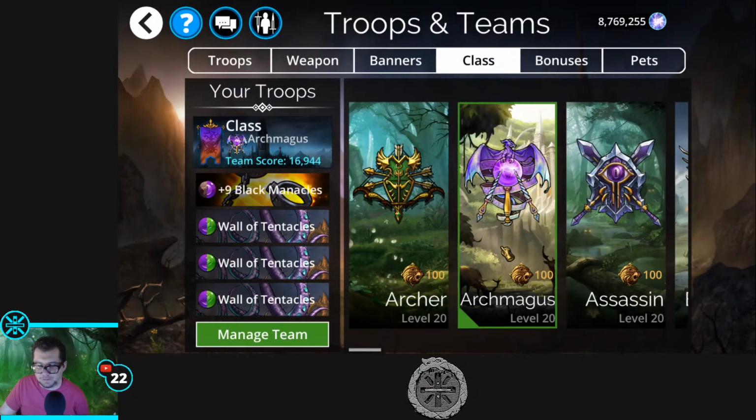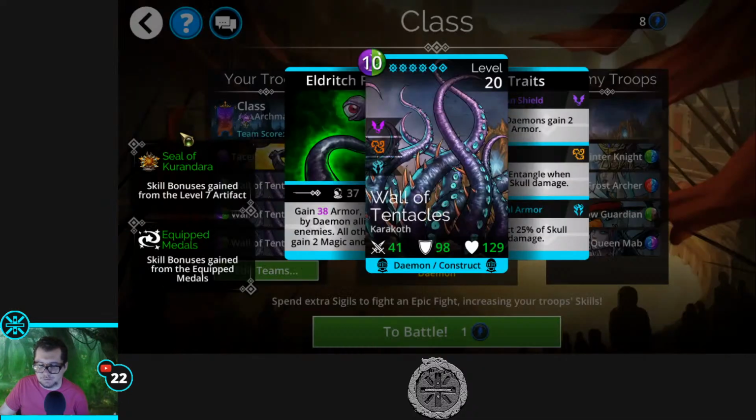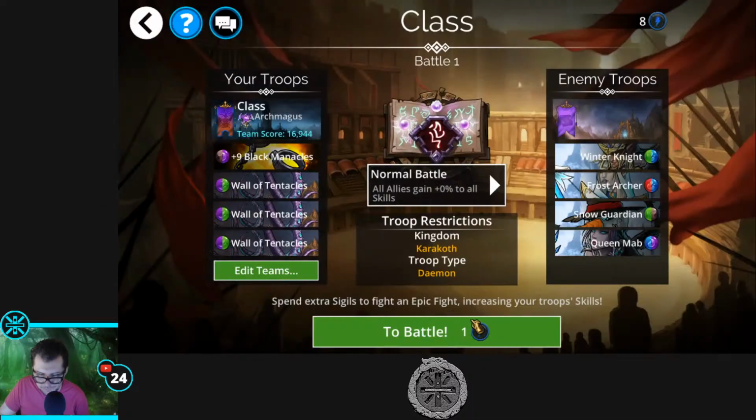And then we just need to change our banner back, or we could even just leave it like this. For the earlier battles, it should be fine. Once it stops one-shotting, we probably want to go back to the tentacle wall build. But for now, this should be fine. And it is a Carecroft Daemon restriction. However, Triple Wall of Tentacles works pretty well for that effect.